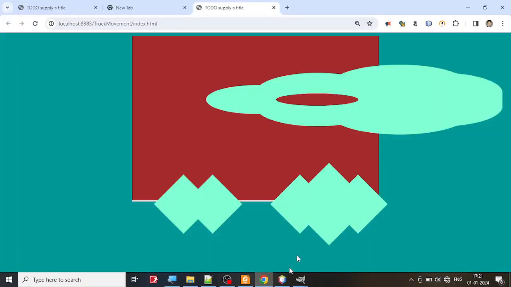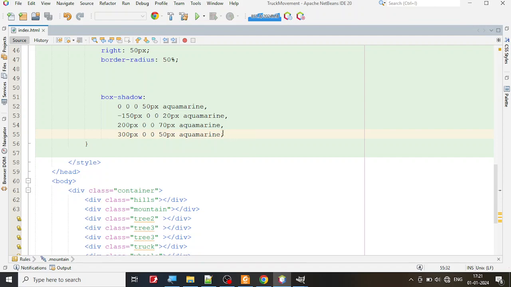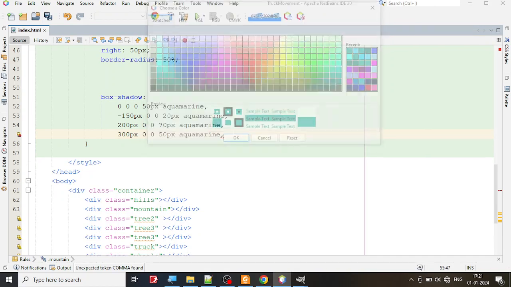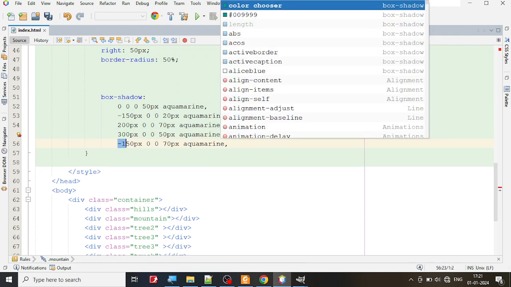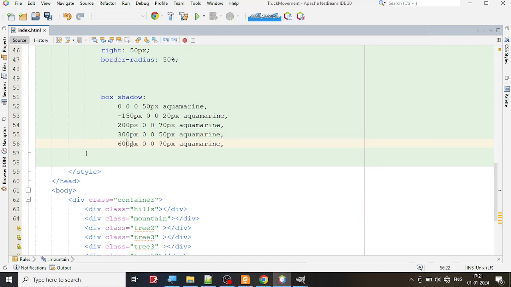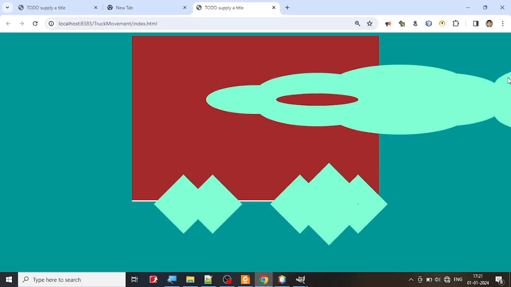Okay. Something like the mountain range you can see there. So you get that feeling. Okay. So last one, let me make it still larger. You can go for 600. I'm going to make it very far away so that it's going to look like this one. Okay, something of this type.